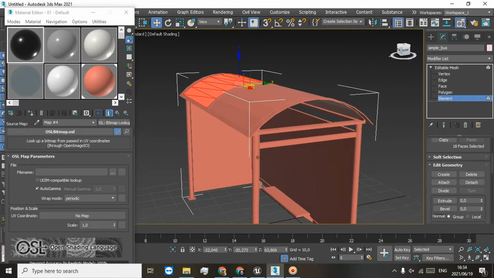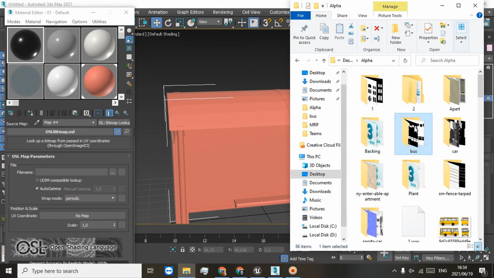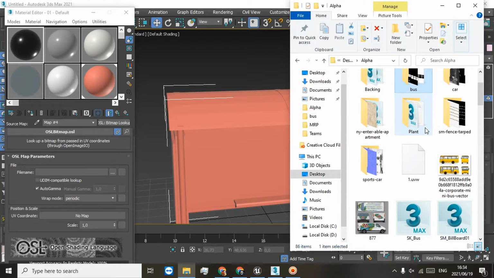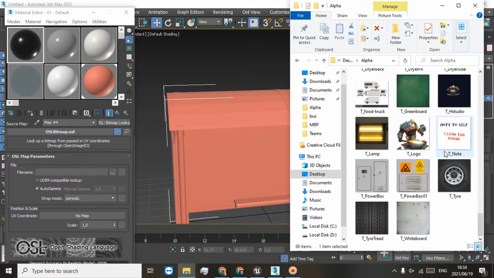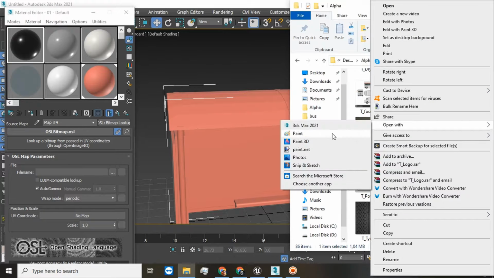So today, as you can see, we've got this little model, and I want to show you a little program I always use for all my textures. Let me just go into any single image I have here. Let's open this one.